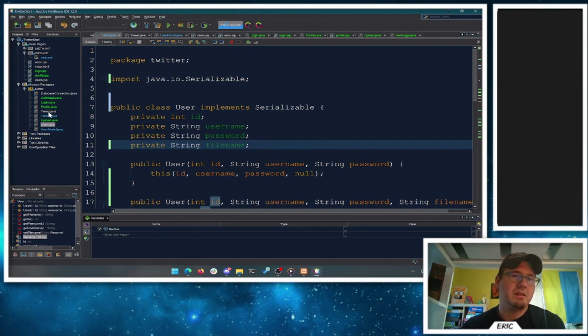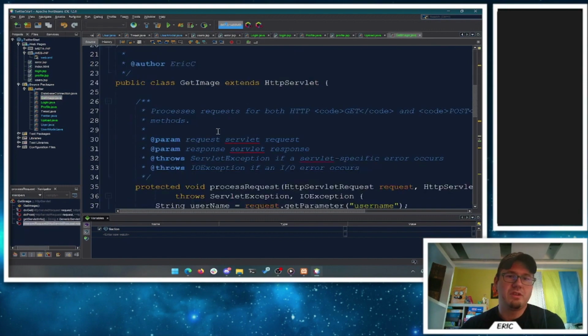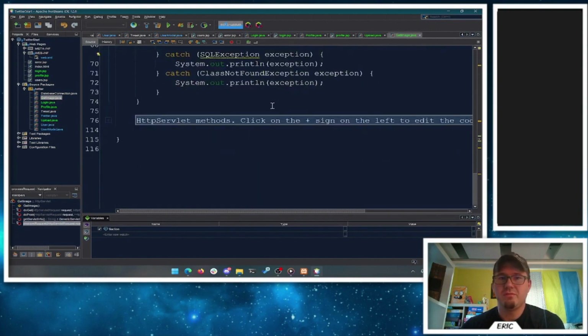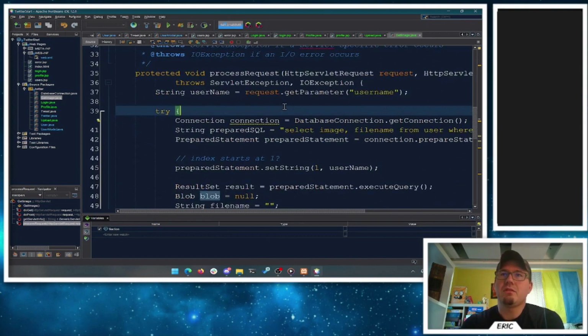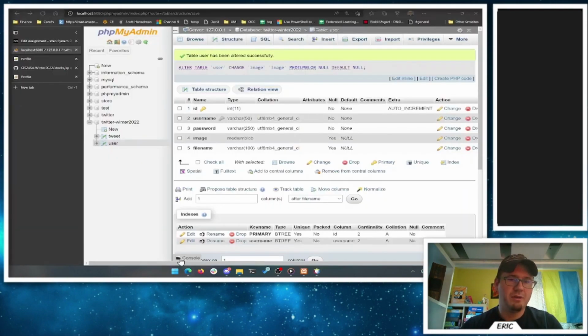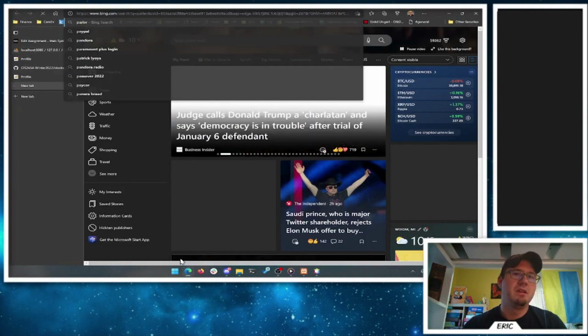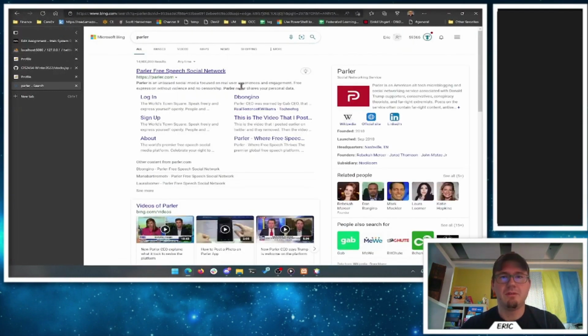So our get image servlet is just giving images no matter what, which, for something like Twitter, images are probably public, that's fine. But if you do remember, our fine friends at Parler, are they still a thing? Do they even exist anymore? That was such big news for a while. That's still around? It is around. They had a, quote, super cool feature where you could get yourself marked as a verified citizen, because that was very important to their business model, apparently.